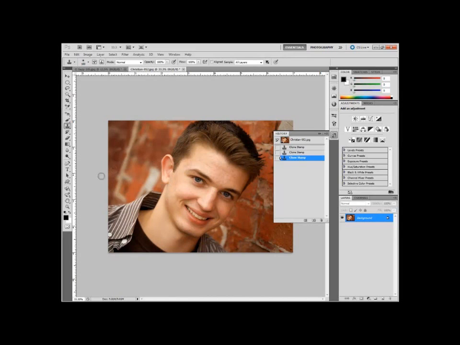It's not attractive, and it's not even the best tool to use a lot. Usually the healing brush is going to do things a lot better. Let me show you the difference in the healing brush. The healing brush samples the area and kind of tries to blend it in more. So it's going to be much more forgiving. Let me do it one more time. But it still takes some work.